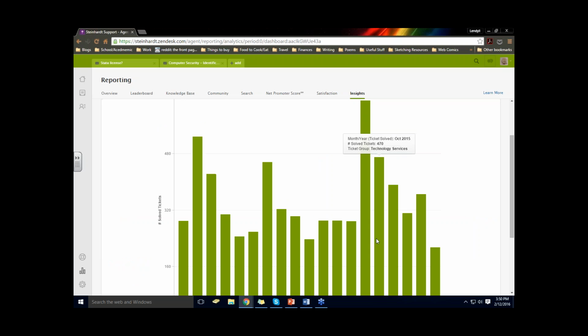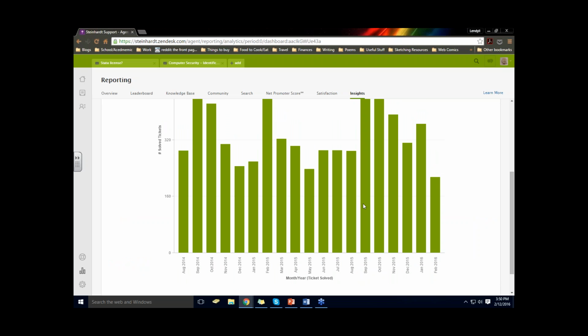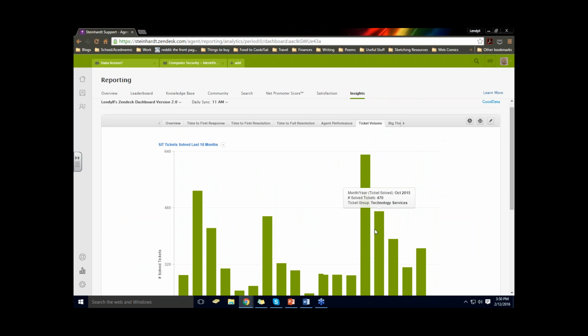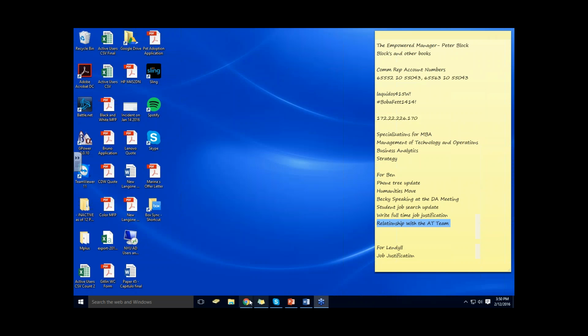So ticket volume, anywhere from, let's say, 630, which was September of this year. So we average anywhere from 250 tickets a semester to 600 tickets a semester. And if we want to look at the breakdown, so if this is me, this is the other full-time. So we have students in here. So I would say they handle about 40%. Lucas is a student, so probably a little bit more than that. Let's say 50% of the workload.